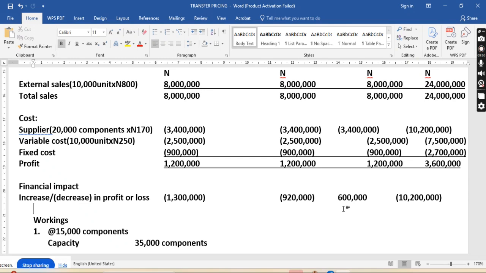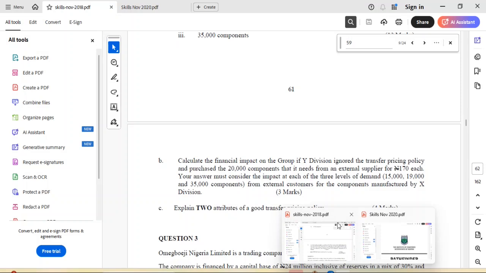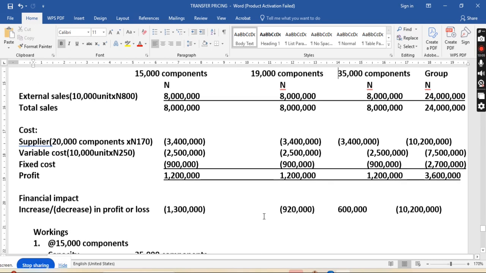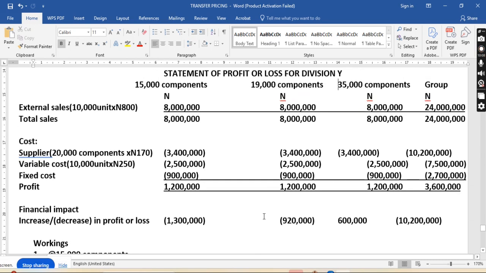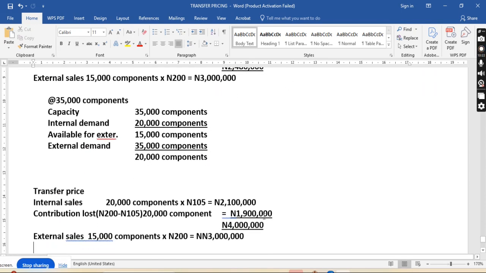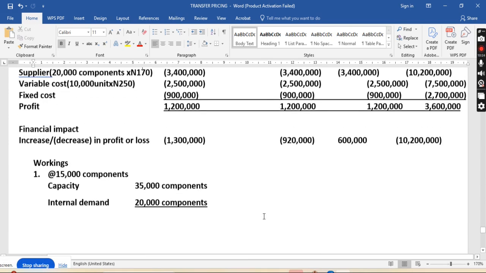So I think we are done with the November 2018 question 2. Yeah, question 2. So thank you. You can see that the way they solve it in the Pathfinder is actually different. That is why you need to understand what you are doing. Right? Once you understand what you are doing, you can be able to do it. Performance management does not have one specific format, one specific rule you must follow. No, just understand what you are doing. Once you understand what you are doing, then you are good to go.